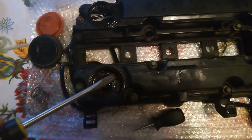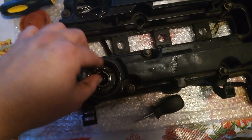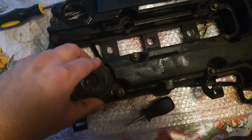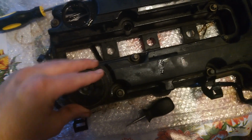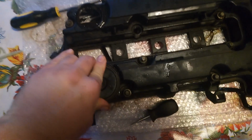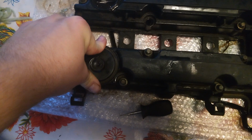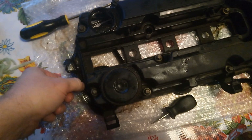Anyway, when you get the replacement, you get that little spring, a new one of those, and a new cover, and you're supposed to put glue on the bottom of this. Let's see. I think it goes like this. And then you're supposed to glue that in place. I'm not exactly sure. I didn't buy the kit. I just bought the whole valve cover and replaced it because it came with seals.